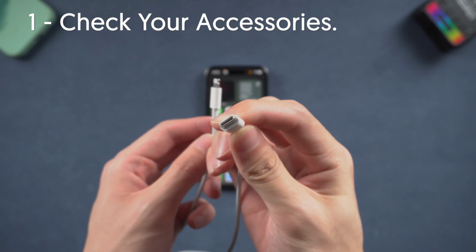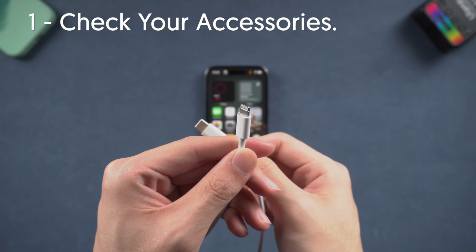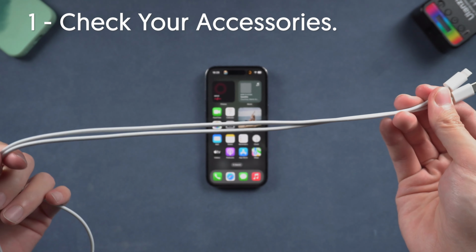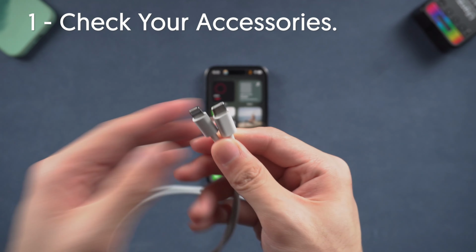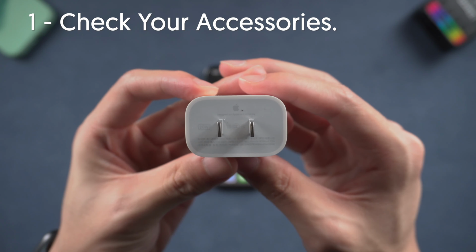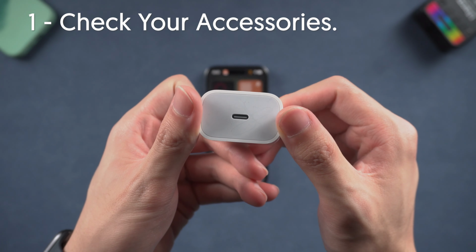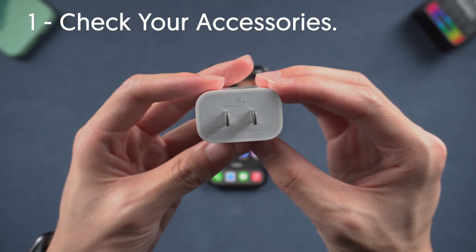First, check your accessories. If your iPhone overheats during charging, then it's very likely that your accessories are damaged. So whether you're using a Lightning cable and an adapter or a MagSafe to charge your iPhone, you need to check them out. Make sure they are not damaged, and it's better to use Apple's accessories.